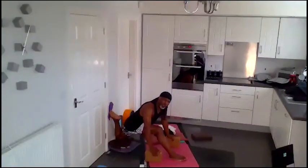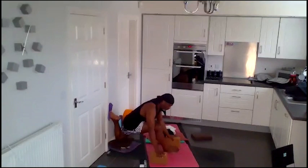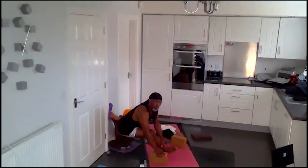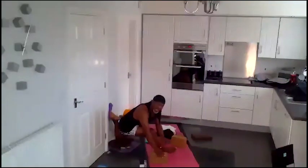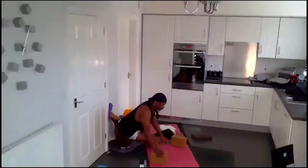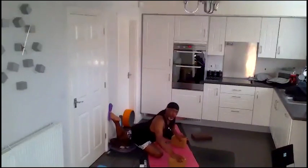If splits is not for you today, then bring your right foot towards the left edge of the mat and do a pigeon instead. Keep pressing, or if all of those are more difficult than you want, then stay in the stage that you're at right now. So any of those will work for you, pigeon or splits.